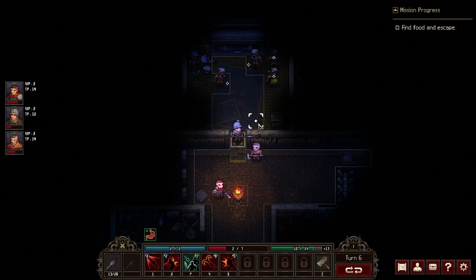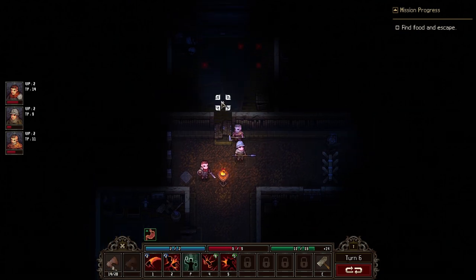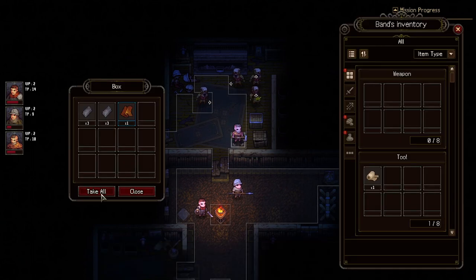Really not too sure how we're gonna do this. The boomer is like inaccessible right now. We do need to get in there. We need to kill. I mean, do we need to kill? I wonder if we could just walk by them. There is a crate there. So we could go in there, grab this.